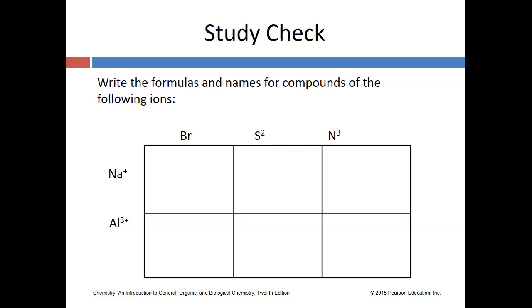So here's what I want you to do. Let's have you take about 3-4 minutes. At the very least, try to get all the formulas in. If you can try to put the names in as well, go ahead and do so. But at the end of, let's say, 4 minutes, we'll go through the answers. We'll do a little bit of a check and see how everybody's doing.